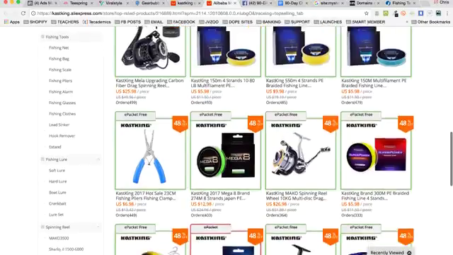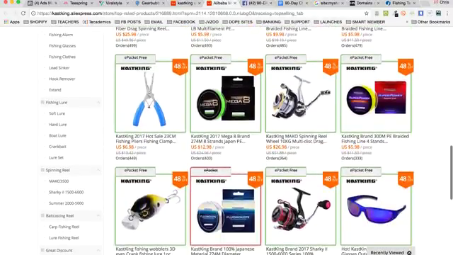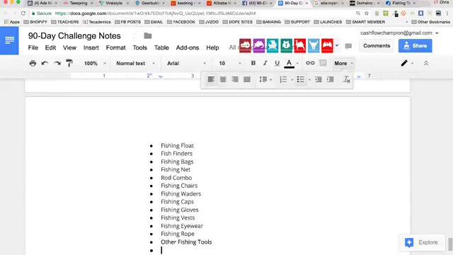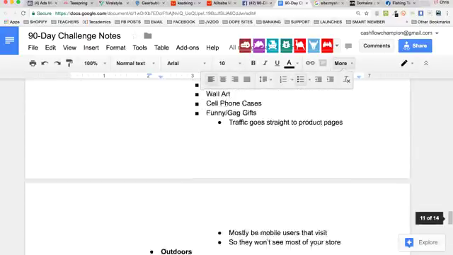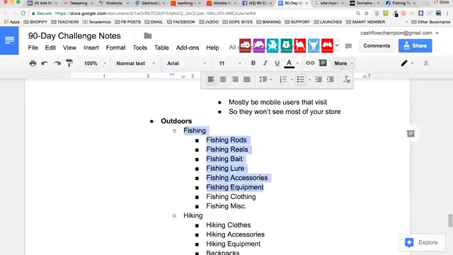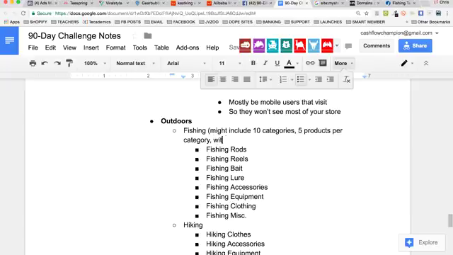Now, the more that you see what's available, the more you dive into a niche, all of these products can either be subcategories up here. We can go outdoors, fishing. So you can put them in a general store and put all this stuff in fishing categories. Maybe, let's say, 10 categories that each have 5 products in. You could put in 50 products. You have a beautiful store. So fishing might include 10 categories, 5 products per category, with, let's say, 2 to 3 hot selling items to lead with Facebook ads.